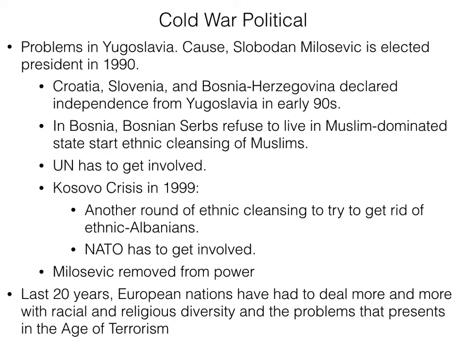So this is the one incident where we want to talk about problems that come out of the fall of the Soviet Union. The first one here is really important because not only is there a lot of war and death, but there's also a state-sponsored genocide, and the UN had to get involved in Yugoslavia, I think 2 times. What's going to happen is that this collapse of the Soviet Union is going to cause a new wave of nationalism to go through the Balkan Peninsula.